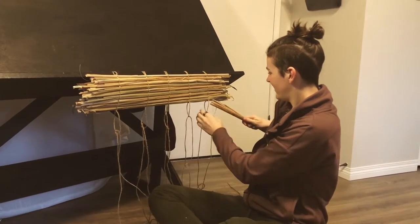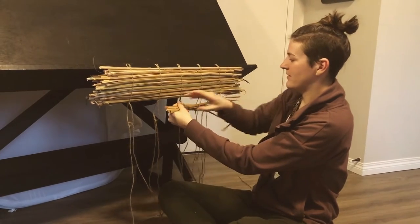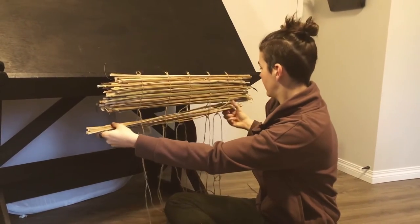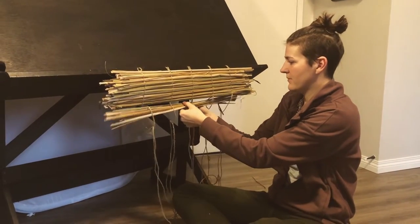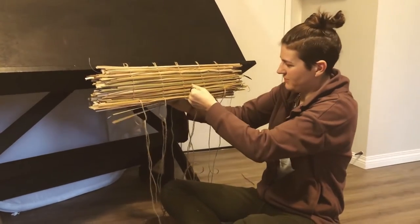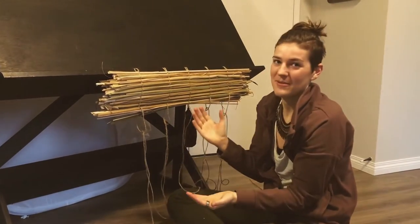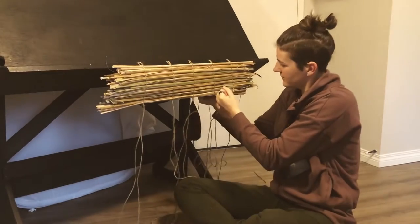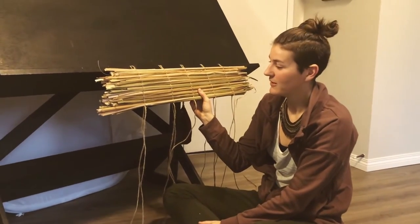Take your bundle and gently push it through your open knots, trying not to get anything caught. The pre-tied knots will hold it in place. Then start in the middle and tighten your knot — tighten it really well, because this is plant material and it will loosen over time, so you want it nice and tight to start. And that's one row, easy as that. Just keep going with that same pattern.